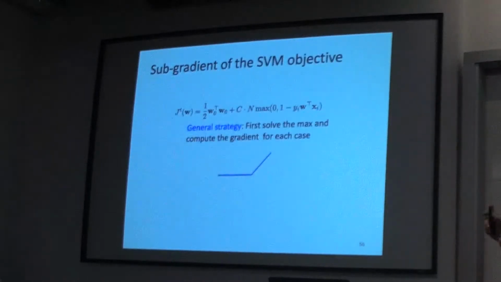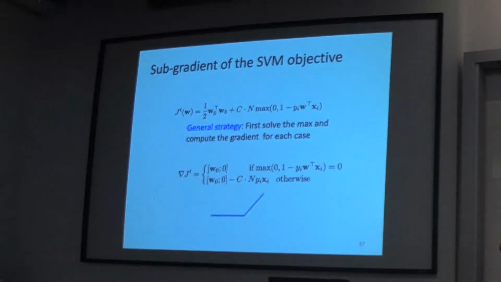Okay, so now go back to our hinge loss. Our strategy will be to compute the subgradient of the hinge loss, and use the subgradient to update our model parameters. So this is a curve of the max function. Of course you have a lot of choices of subgradient, and you're free to choose whatever you want, but here I just want to introduce a very convenient and very intuitive subgradient. We're going to consider two cases.